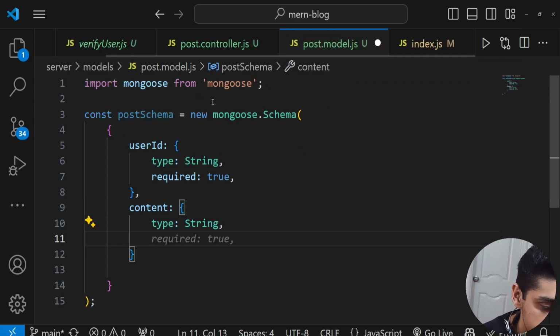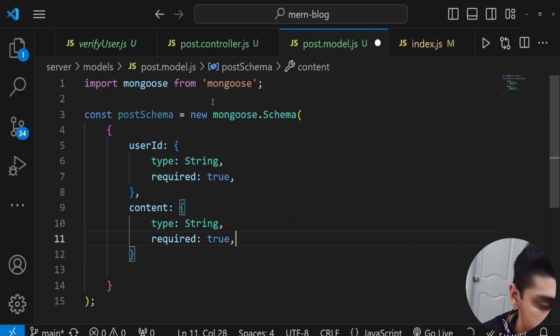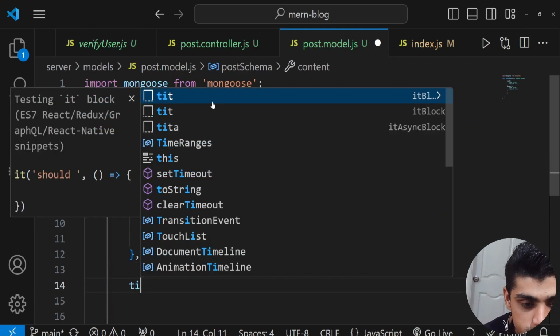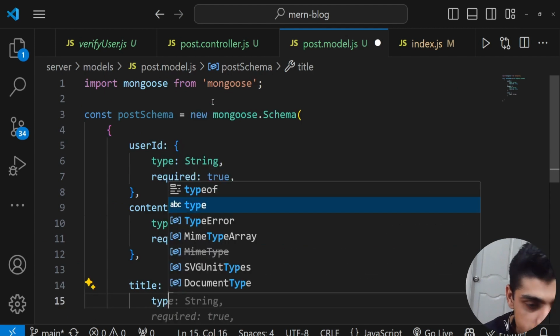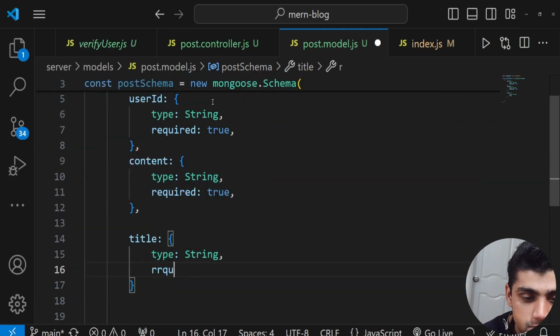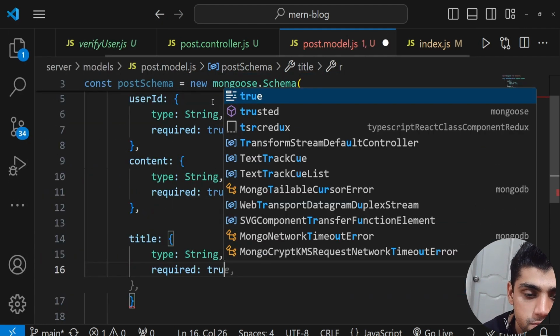This is going to be the description, and required is true. Then we have the title, which is type string, and required is true.